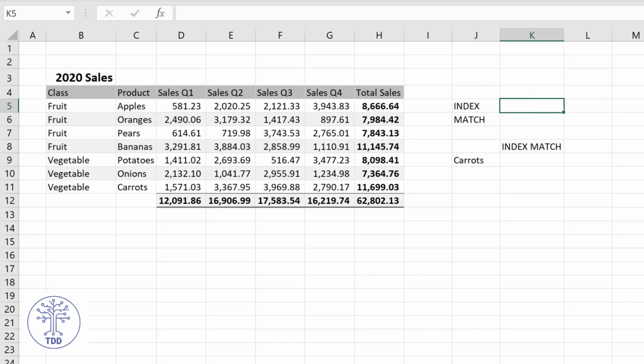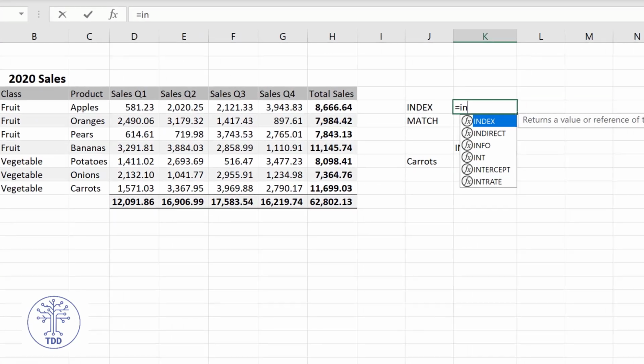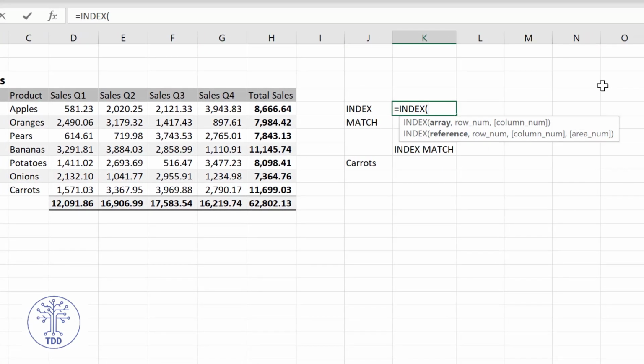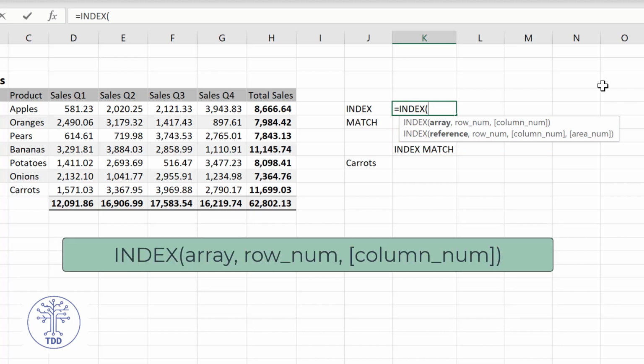If you look at the index formula, first thing you'll notice, there are two sets of parameters you can enter into an index formula. Normally, most formulas will only take one set of parameters. For our case, for now, we'll just look at the first option, and you'll see now first it's going to ask you for an array.